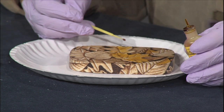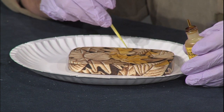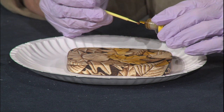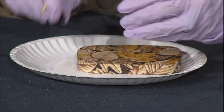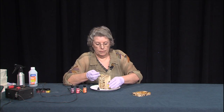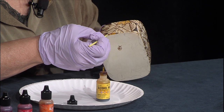If it's a little light and I want it a little darker, then I'll go back over an area to give it just a little bit more. If your leaf goes over the edge of your box, be sure and hit that side of it that's going over the edge. Okay, I think that's about enough yellow on there for now. We can set this aside when we work on the bottom. Then you can use the dauber just like a little paintbrush to highlight any of the areas that you'd like yellow.